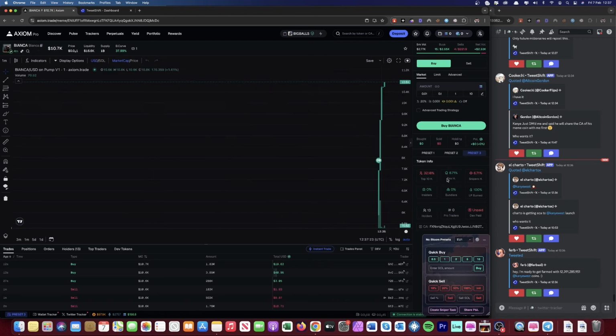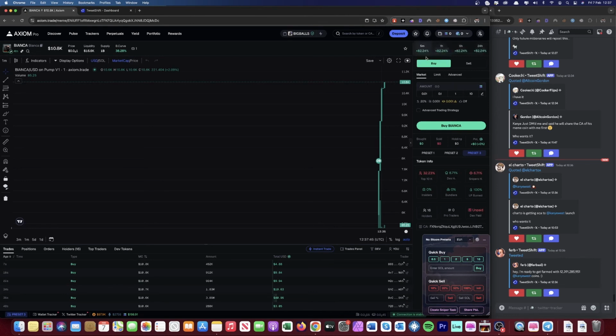So what I'm looking for is a coin with a decent amount of volume that matches the trend. Now, I know for this Bianca coin, it's been rinsed and repeated all the time. People keep on making similar coins. So I'm not investing into this one, but this is just an example. So the developer's holding 7%, let's say, of the coin. Top 10 holders holding 32%.